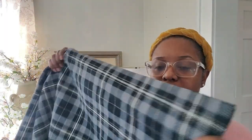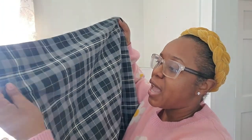So I actually have this fabric here that I purchased from Walmart, and I love it because it ties into my decor. It's a neutral pattern. I don't know if you guys can tell, but it has tan, a little bit of gray in here, some white and some black. And those of you that know, y'all know I love me some neutrals. It is my signature.